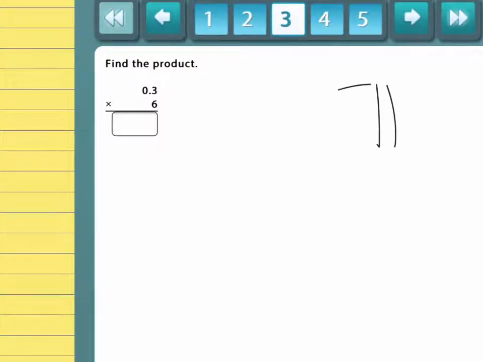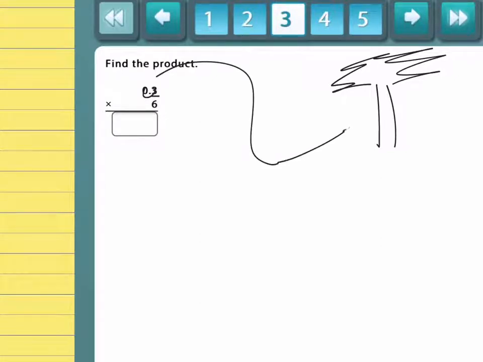Alright, it's time to go to decimal island. So just remember this. This is a palm tree. This is a decimal point. See the little decimal point right there? They do not like to multiply. So they go on vacation, and they climb up and they hide in the palm tree. Then you just multiply as if there was no decimal there, because there isn't.